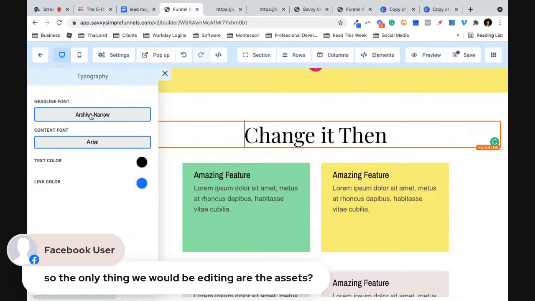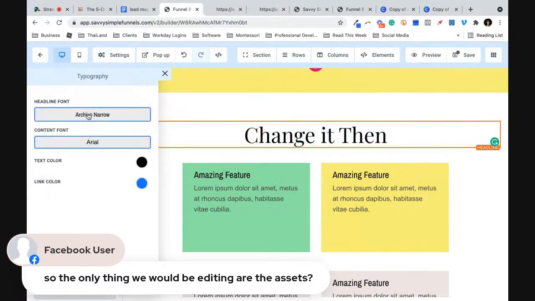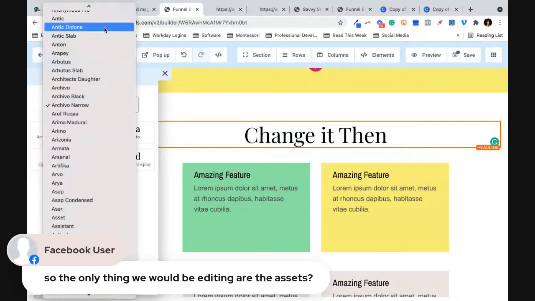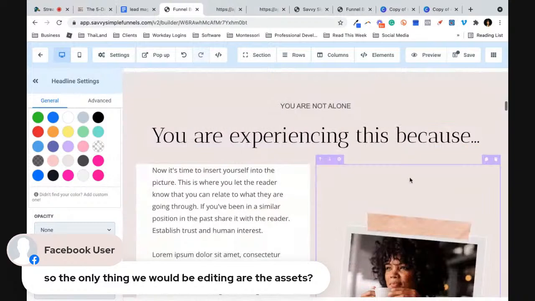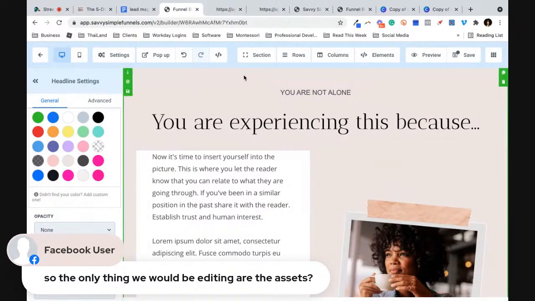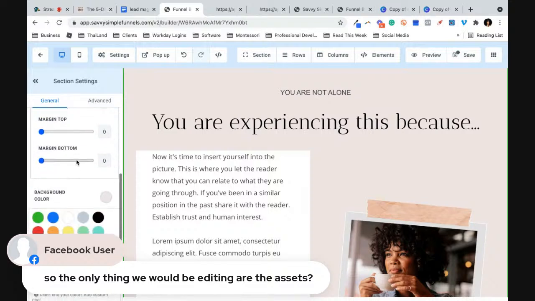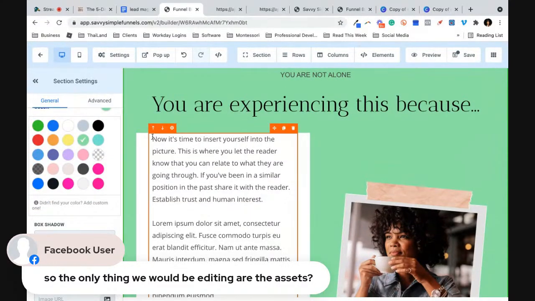This is a header, but why isn't it changing this one? Header font. Okay. Right. So you could do that. You don't want the color of this. You change that. You just go and select the whole background there, and you can change the background color. You don't like the color of this little section right here, click on it and change it.